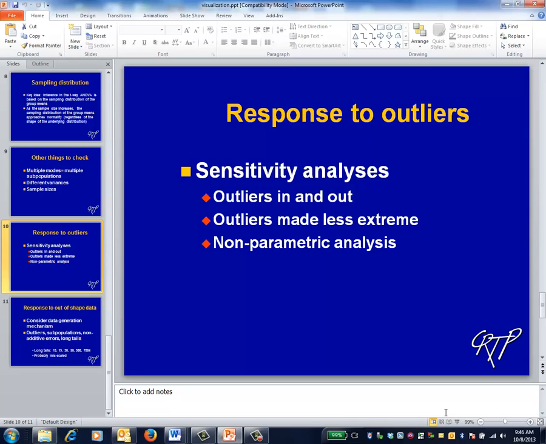We can perform a sensitivity analysis with the outliers in and out. Even if it's hard to decide which of the two analyses is most appropriate, you will have at least demonstrated how much of an impact the outlier has on the conclusions. You can perform a sensitivity analysis with the outlier set to a less extreme value. In the labor and delivery example, you might change the 180-day stay to a 14-day one. This reflects the fact that the stay is long, which would be lost were the data point to be dropped, but prevents it from dominating the analysis.